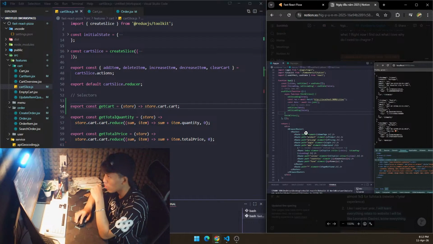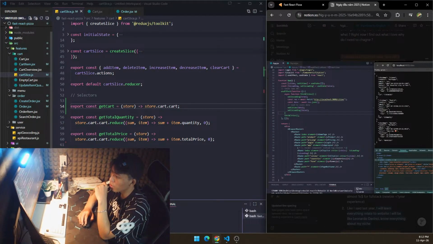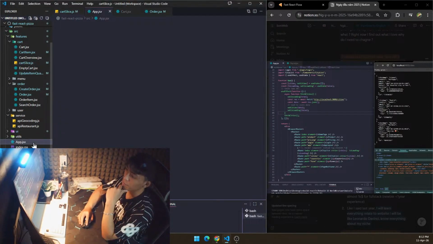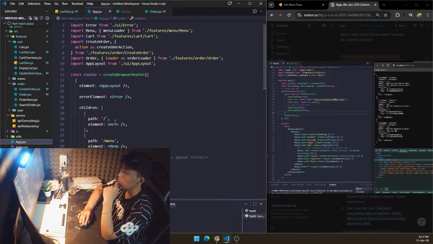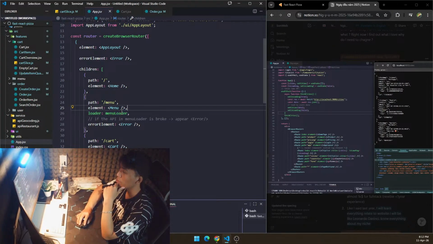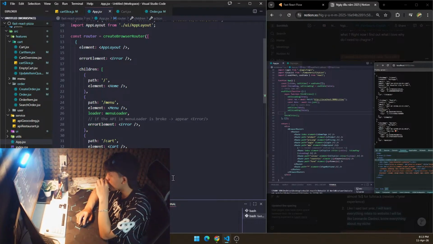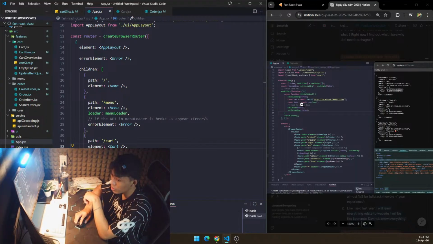Like you guys say, this is the old way to use the router. And this is the new way. The difference is the new way we have the loaders, the built-in hook loader, error element, and the action. It's much easier, because if you use the old way, you have to manually do it by useEffect and fetch outside.